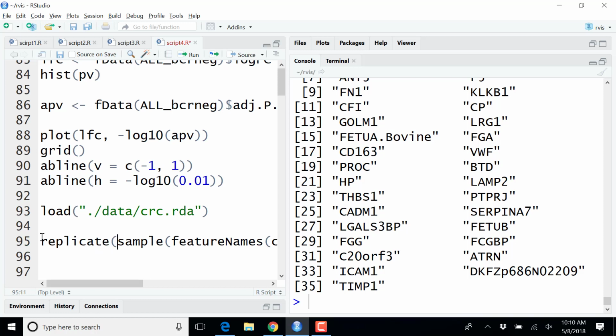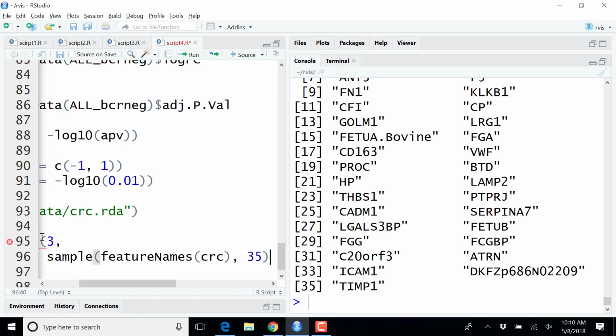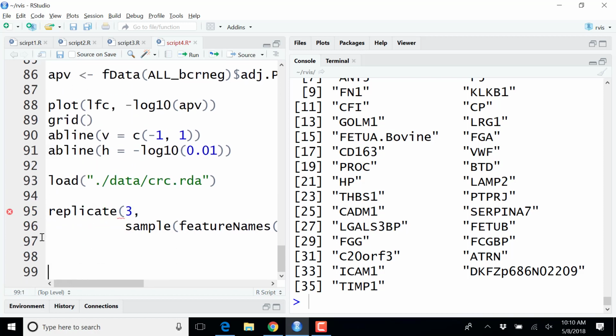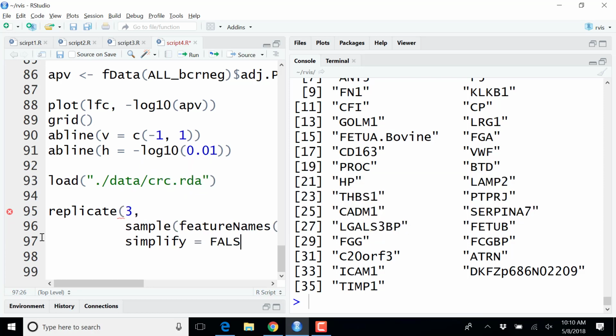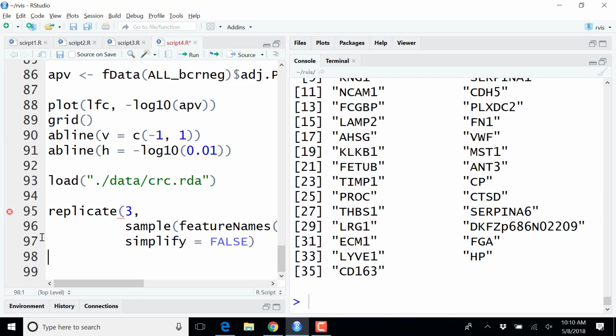I want to replicate this operation 3 times, and simplify equals false because I want to return a list. So by running this 3 times, I get a list of 3 sets of 35 feature names.